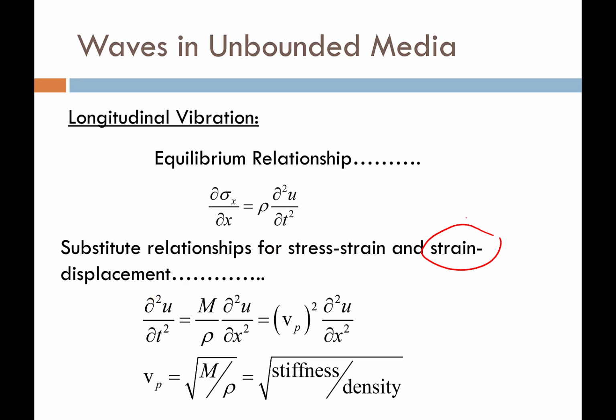Again, this is going back to the principle that I can't solve a system of equations for a larger number of unknown variables than equations that I have. Because I don't know displacement and I don't know stress, I need two sets of equations: the equilibrium relationship, and stress-strain, strain-displacement compatibility.